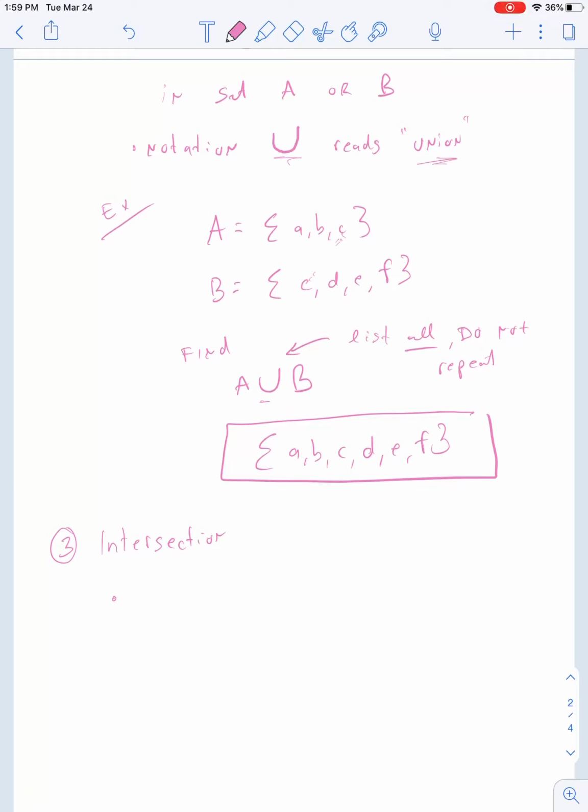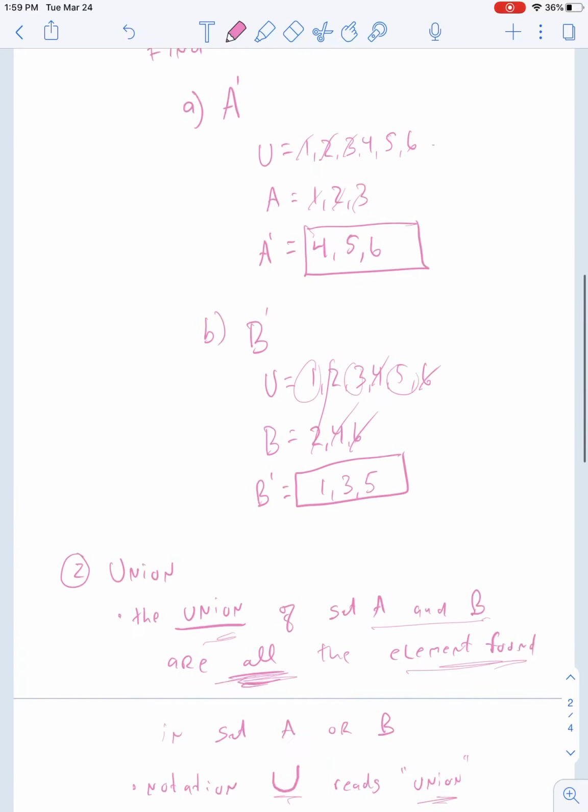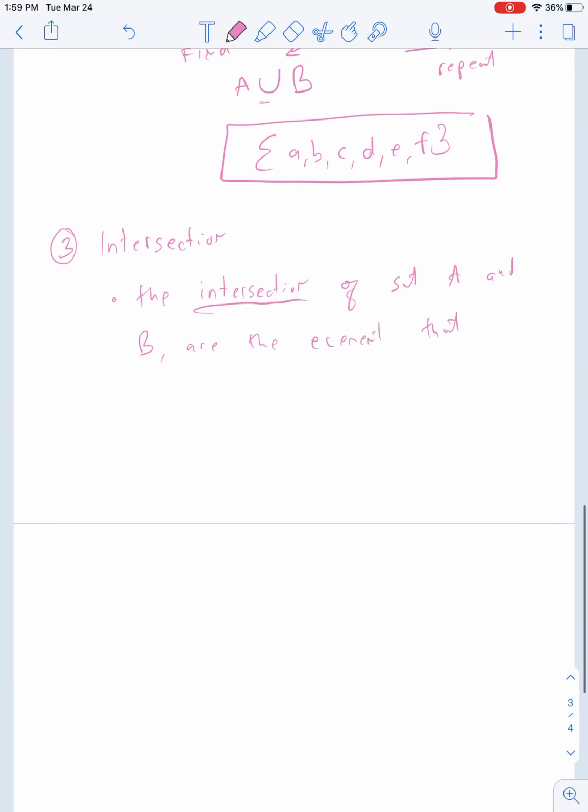Intersection is defined as, let's just say, the intersection of set A and B are the elements that are in common.